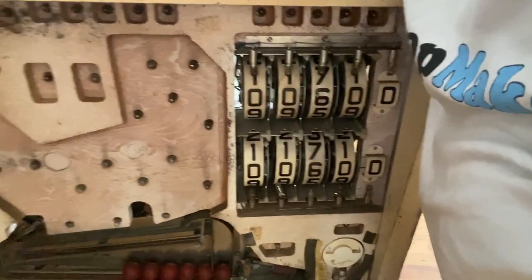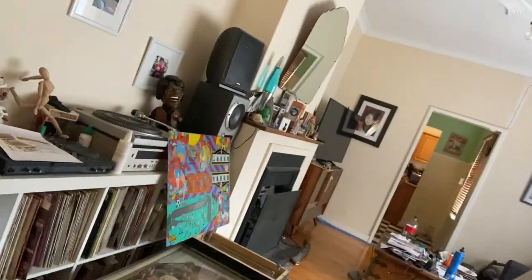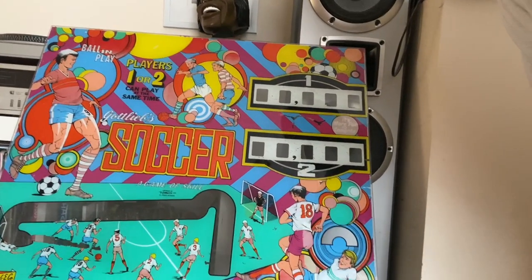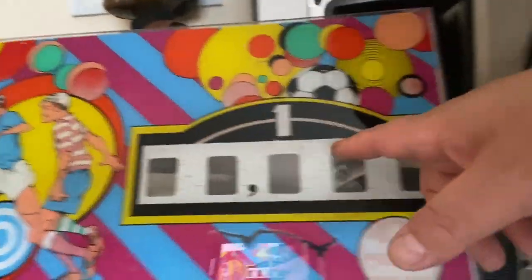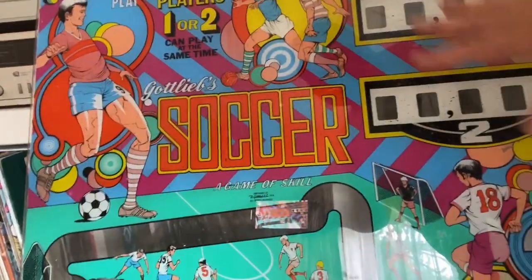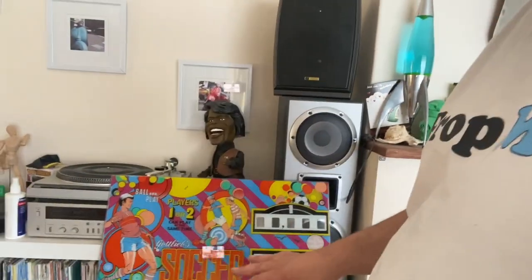Some of these rollers and stuff actually aren't even screwed in properly, but it all looks pretty tidy. The back glass that would normally be sitting over here is over here, and it actually looks pretty decent — there's not too much damage at all. It's a few flaky legs and a few flakiness around the white, but on the whole it's looking pretty good. I don't think I would do anything to this back glass, apart from maybe protecting it from flaking any further by using some triple thick.